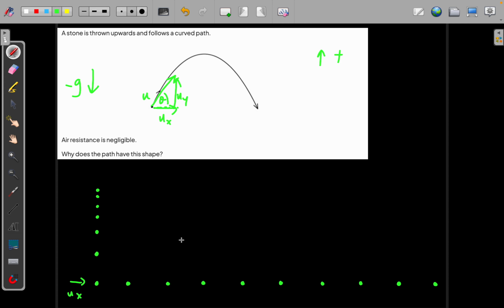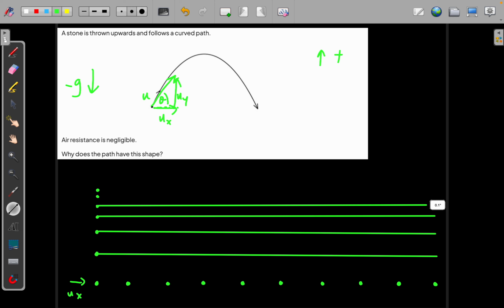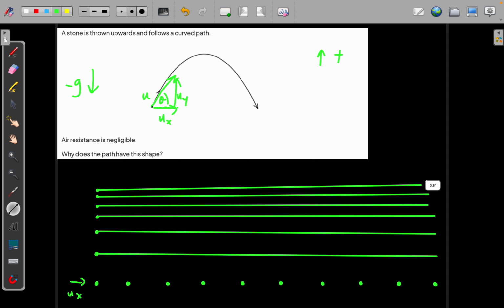So if you combine these two things, I'll try and draw the lines in here, so this line here, and here. So these are the kind of snapshots in time for the x and y direction. So the lines in the y direction get closer and closer together because it's decelerating. So it's slowing down in the y direction. Something like that.